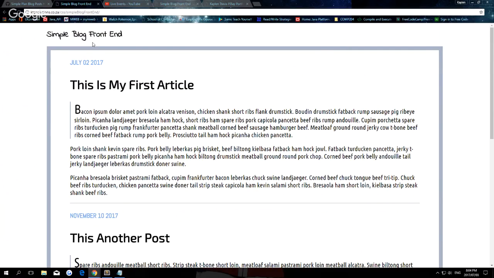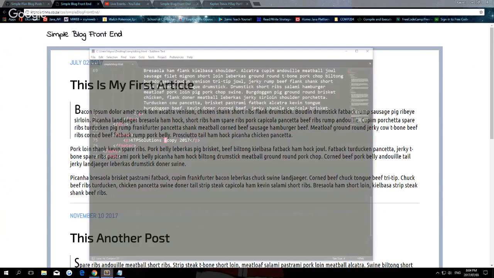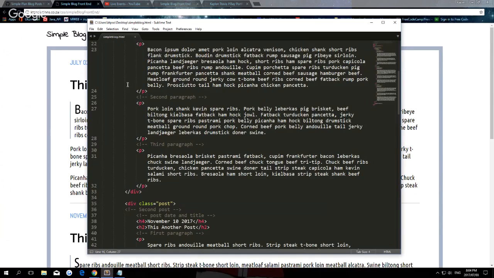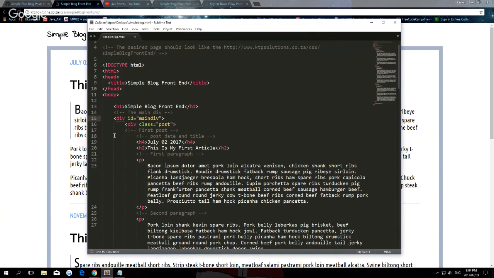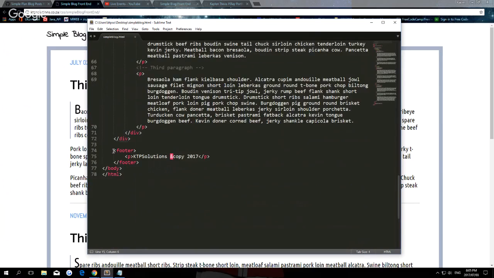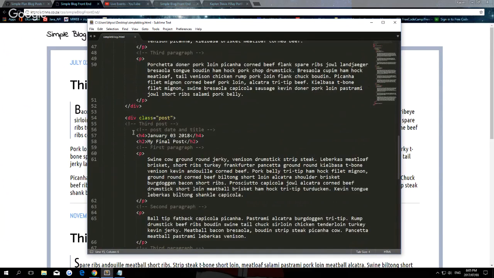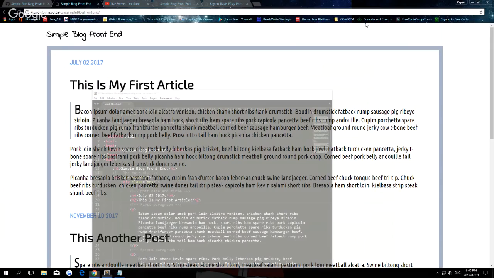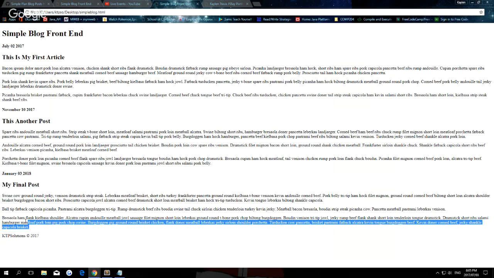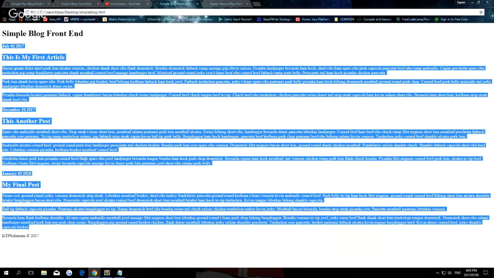at the center of the page, right? So this here, if we go back here and we look, we see that the main div, the div with an ID called main div, encompasses everything besides the footer and the H1, which is the head, right? So it's everything besides this and this. Right here, from this all the way up till there, all of that is main div, right? So we want to move this inside of that little border.